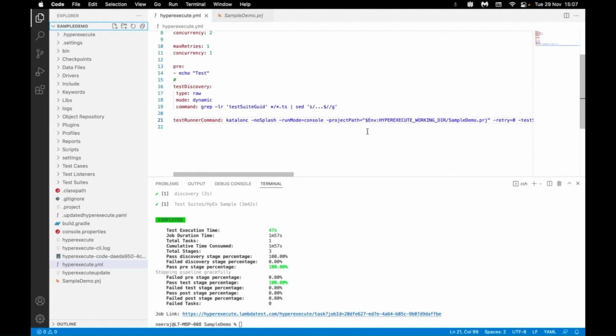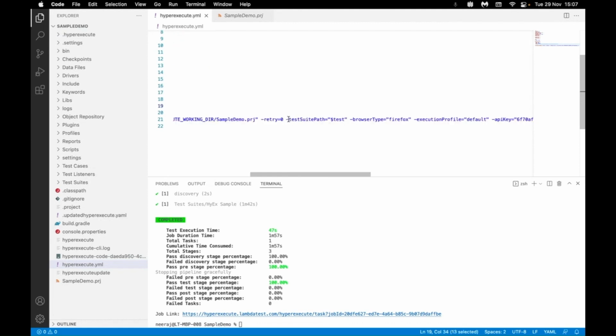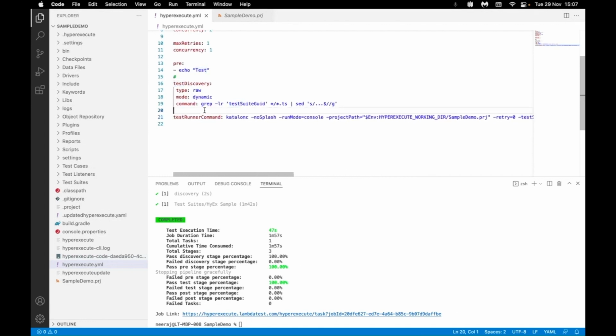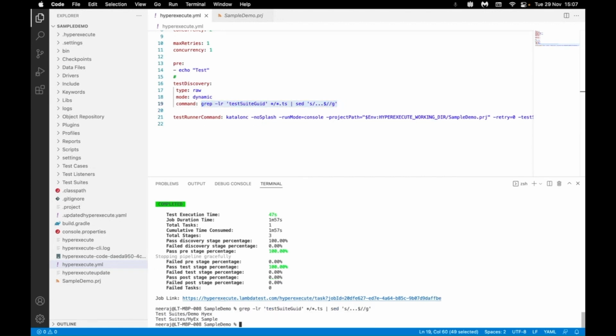And then this is the test discovery step. So this is the command that you'll be using for identifying your test suites. Those test suites will be distributed here, and then those test suites will get automatically executed. How will this command find out your test suite? So if I copy this, as you can see, there are two test suites. One is demo IEx and the second one is IEx sample. So both of these test suites will be used in my runner command at the time of test execution.